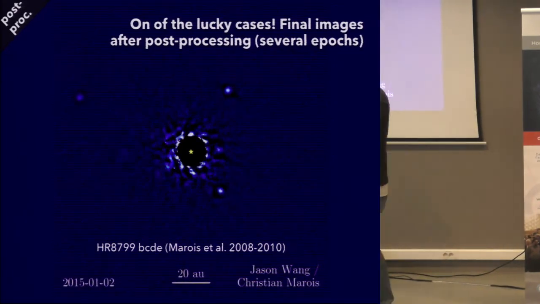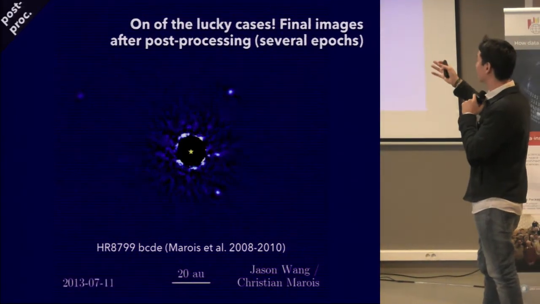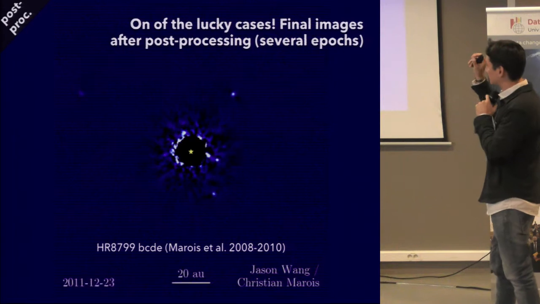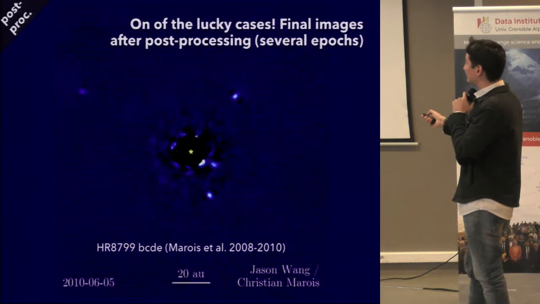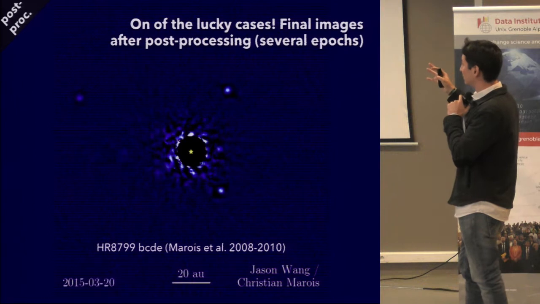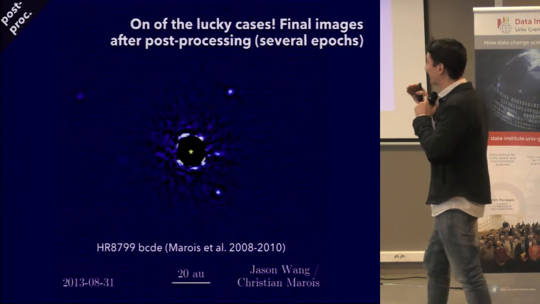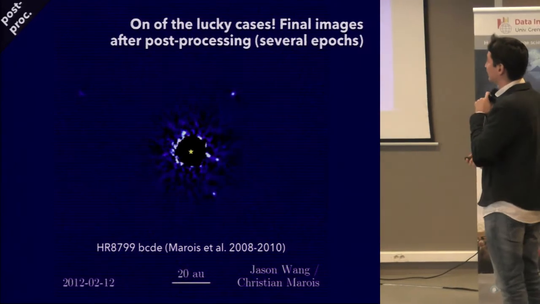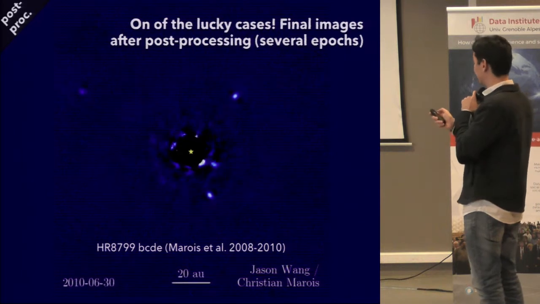And here we are, in fact, seeing the Keplerian motion, so the rotation of the planets around the star. And we can get all sorts of information from this. We can do spectroscopy to grab the properties of the atmospheres of these planets. We can see what's the dynamics, what's the architecture of the whole system. We can also try to enhance the models of evolution of the planetary system. So doing direct imaging of exoplanets is really, really important.